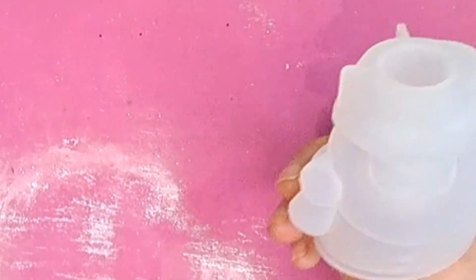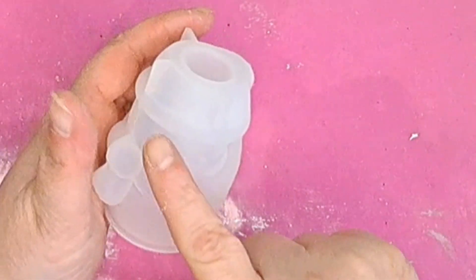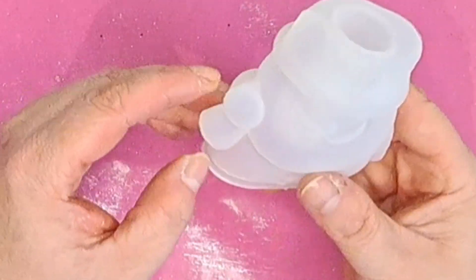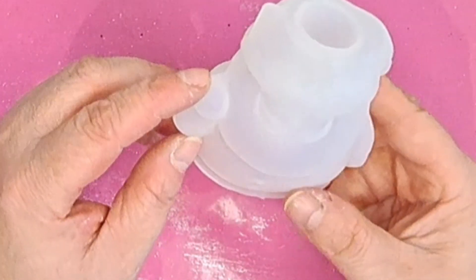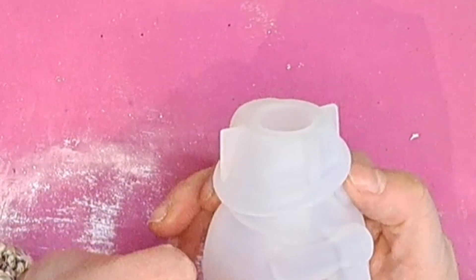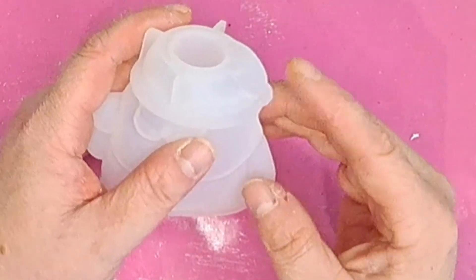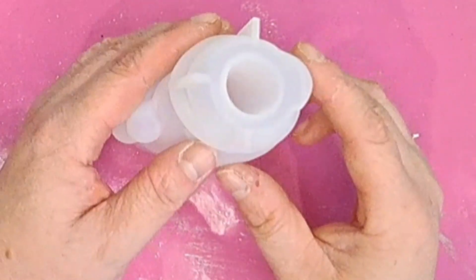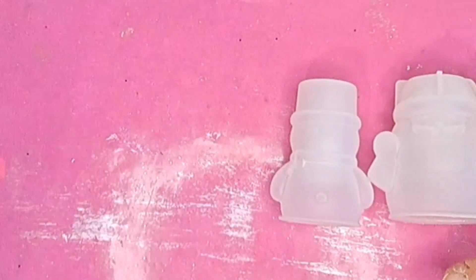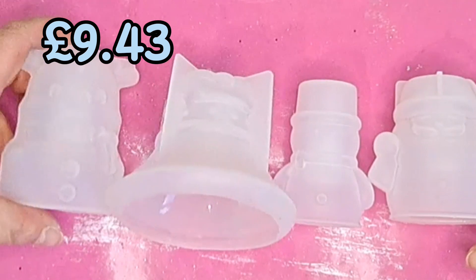And finally, it's the main man — you can't have Christmas without Santa. That is gorgeous. He's got a very big full beard, he's got his moustache, and he might be holding a bell or perhaps his sack — I'll look at the picture and see. His hat's got its little bobble around the rim, and he's a candle holder as well. So this set of four gorgeous candle holder moulds — I'll put them this way so you can see them properly.